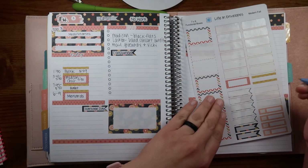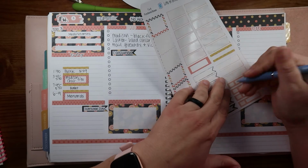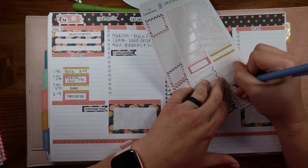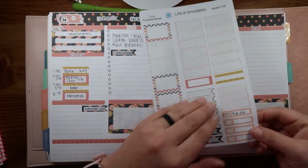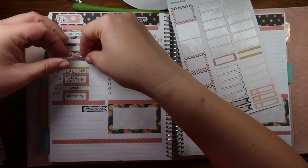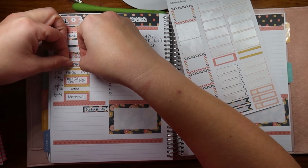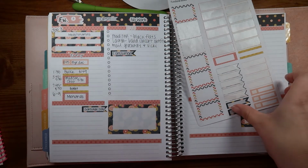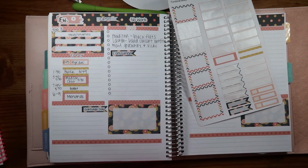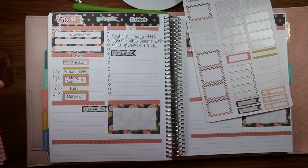And then I have an eye doctor appointment at 10:15, just for my annual checkup. To get me some new contacts, guys. Even though I feel like my eyes have not changed, apparently it's been a little while since I've been there. So they were like, you need to come back in or else we're not gonna sell you any contacts. So I was like, all right, fine, I'll come in. So that's that.